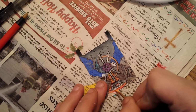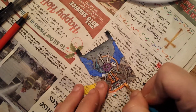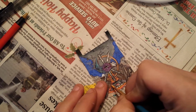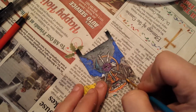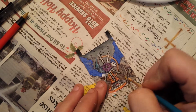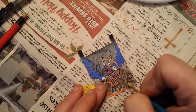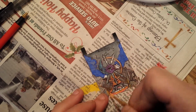And what I'm trying to do is just emulate what flames actually do, with the darkest being at the bottom, the lightest being at the top. And I'll also be doing little bits around the sides where I almost have a glow kind of thing going on. So areas like this, I'll have a bit of a glow. On here, I'll have a bit of a glow. On here, I'm going to have a bit of a glow.